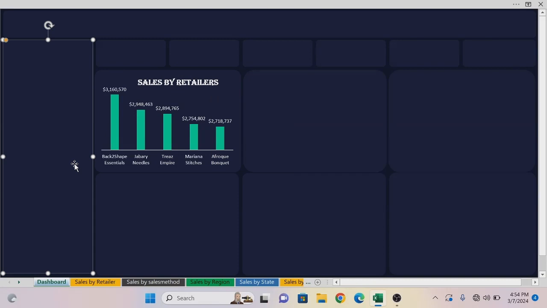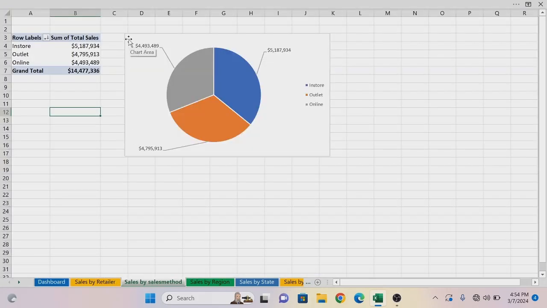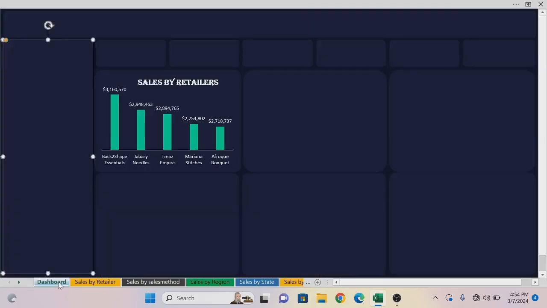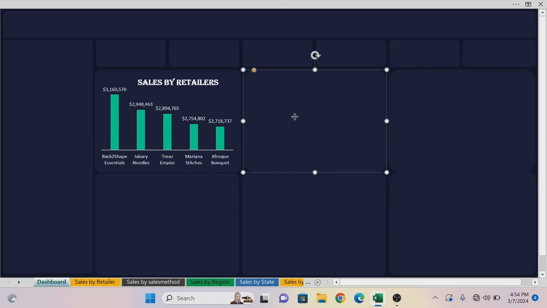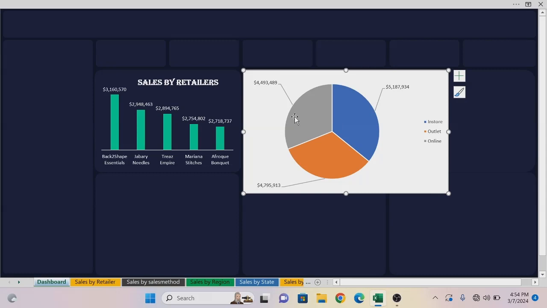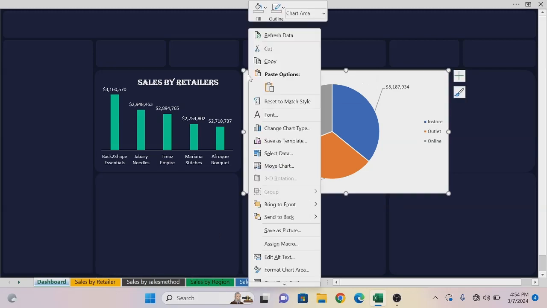The next one I want to bring in is the sales by sales method. I'll click on it and do Control C. Control C means copy. Click on this and do Control V. Right click. Sorry. Click on it, right click.